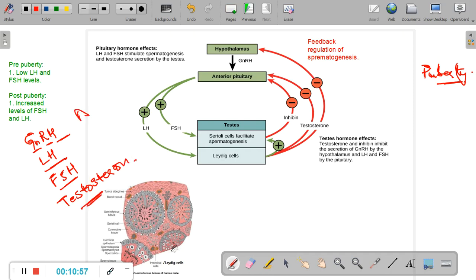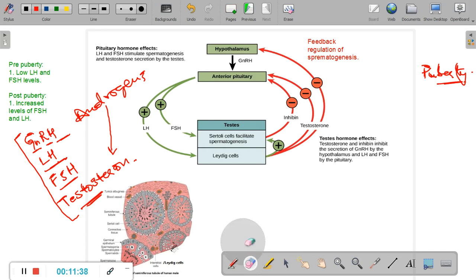Now, there is another term which is known as the androgens. Androgens are all those hormones which are not exclusively but are largely produced by the males, right? So testosterone is produced in larger amounts in the bodies of the human males, and that's why testosterone is an example of an androgen or a male hormone. So things to remember: the process of spermatogenesis is under the control of these four hormones: the GnRH, or gonadotrophin releasing hormone; LH, luteinizing hormone; FSH, follicle stimulating hormone; and the last one is testosterone.